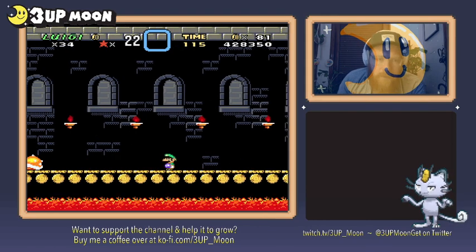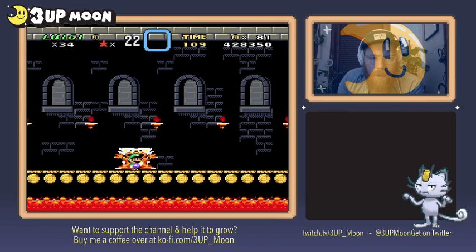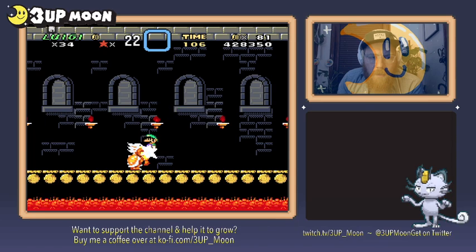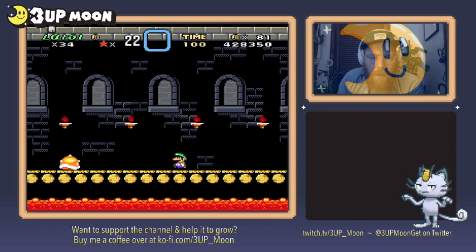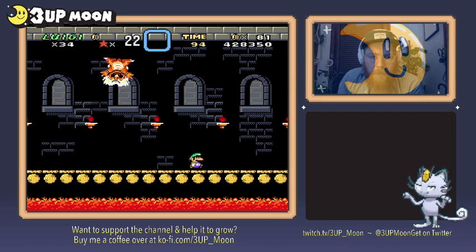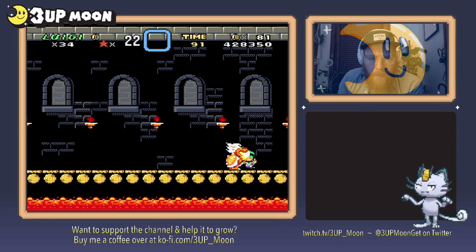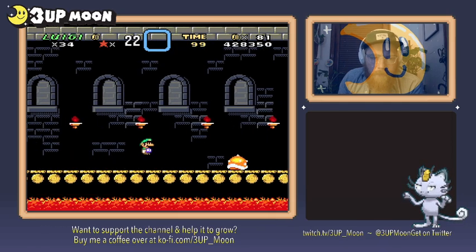Time it where you can hit him right before he lands. Or right when he lands. And you can hit him again. There we go. He's got a lot of health. All the Koopalings have randomized health. Hit him in the air. That's what we gotta do.